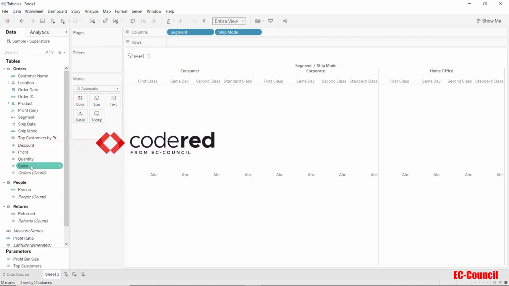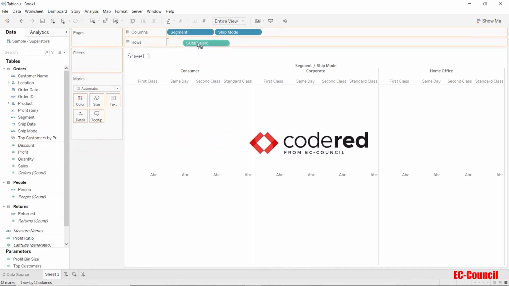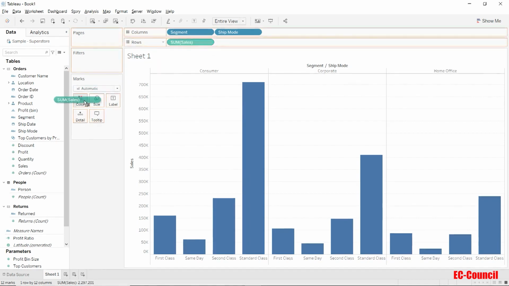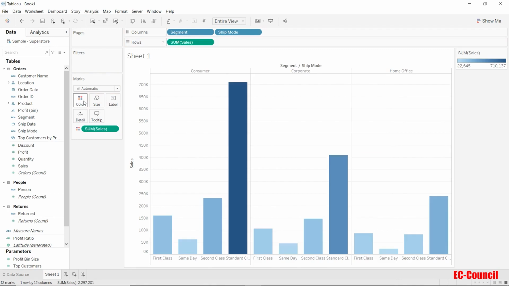From Measures, drop the sales onto the rows. This will build us a bar chart showing the sum of sales per segment and per ship mode. Let us color code the sales as well by dragging the sales using the Control key onto the color shelf of the marks card.